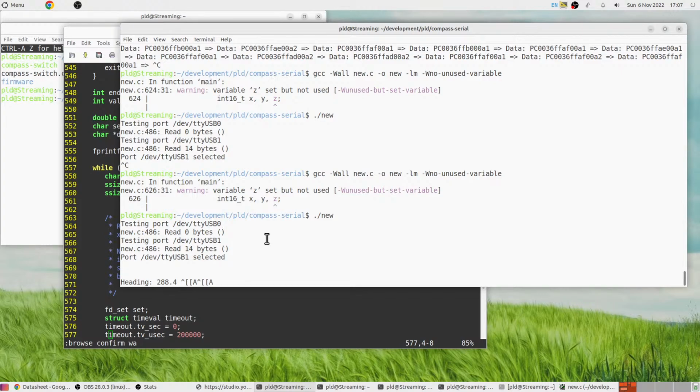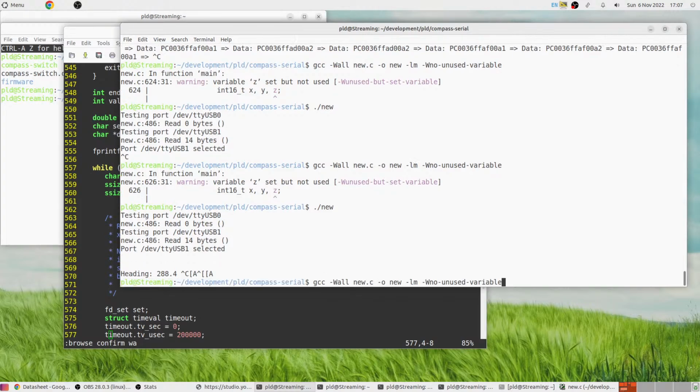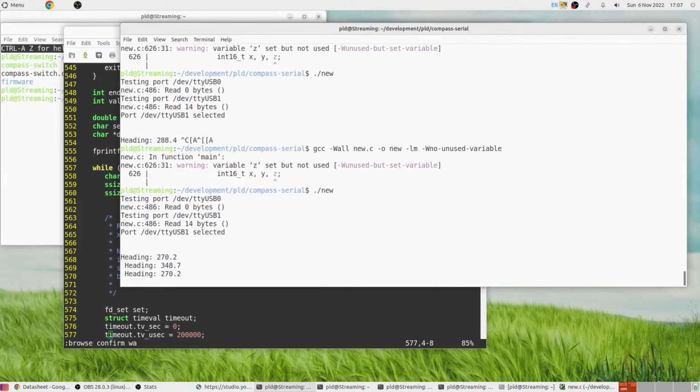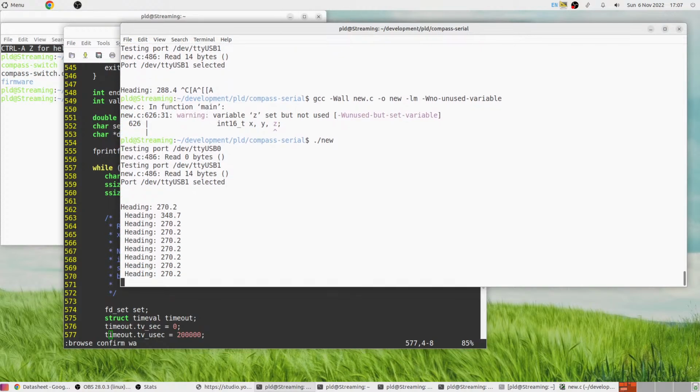Let's see if that's correct. That is really slow to update. What's going on there? Oh, there we go.